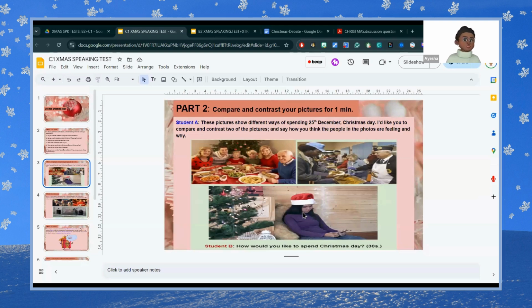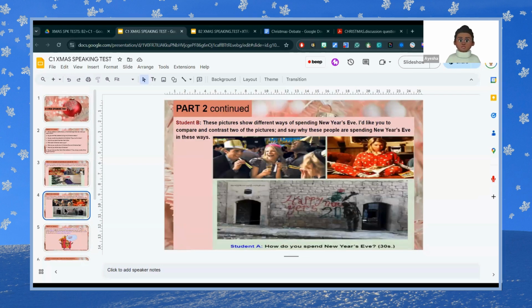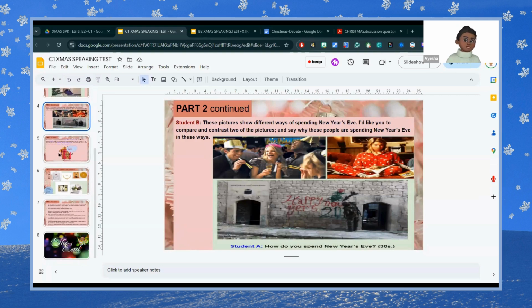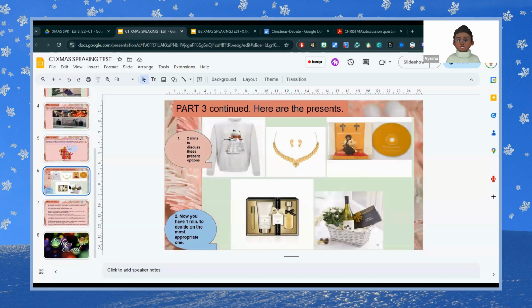You don't have to reinvent the wheel, use what you've got. So yeah, as you can see, same pictures, but I just added a third one because the exams are very, very similar in their structure. For part 3, I've done the same thing essentially, but I've simply used different pictures, but the task is the same.